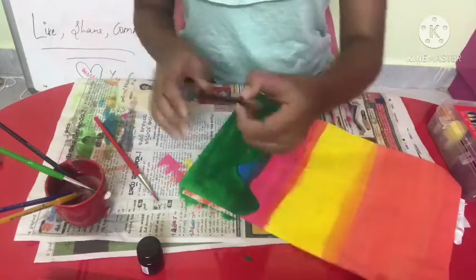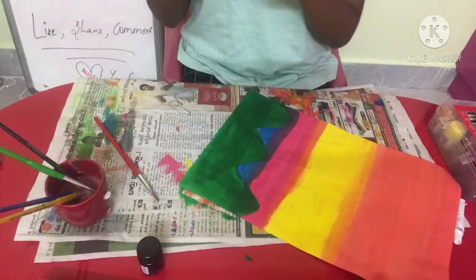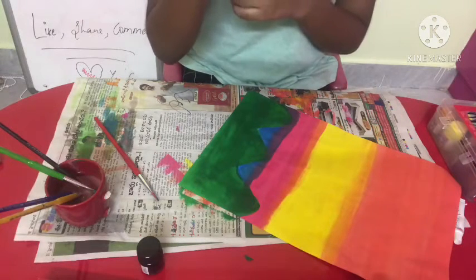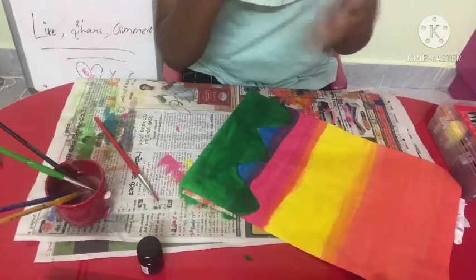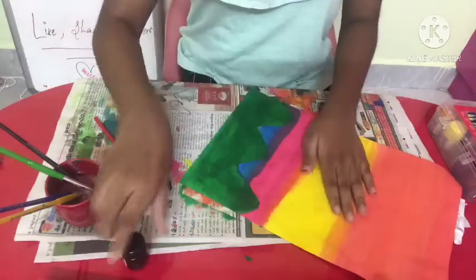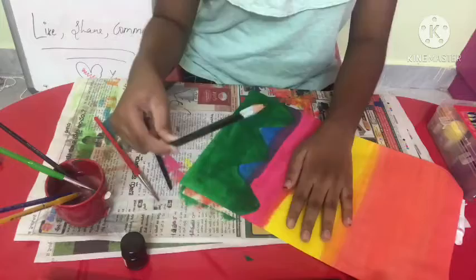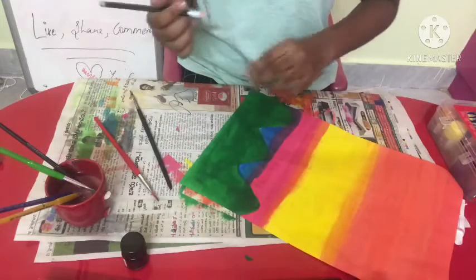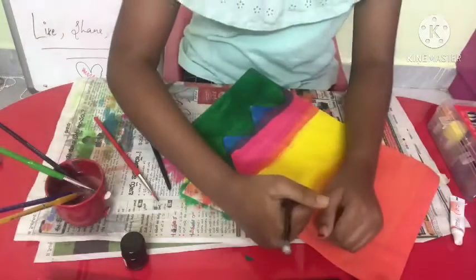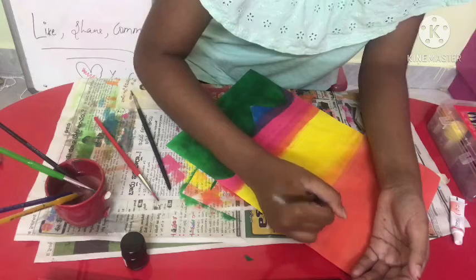So I'm going to take this brush. I don't know what it's called. It's dyed. So I'm going to take my pencil and try to draw the patch with my sister's drawing. I'm going to try my best to draw the parachute.